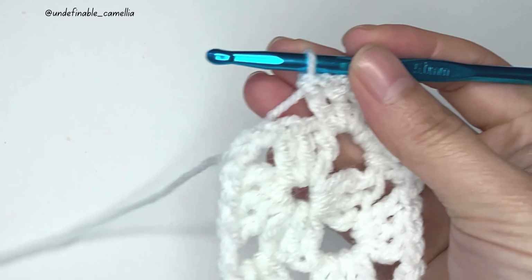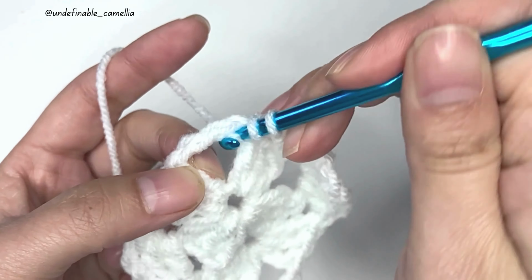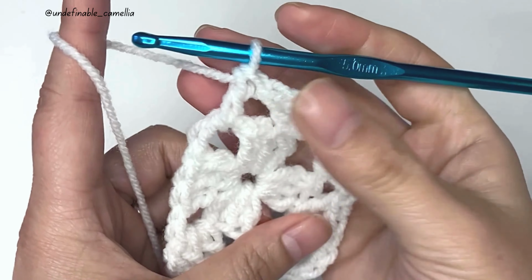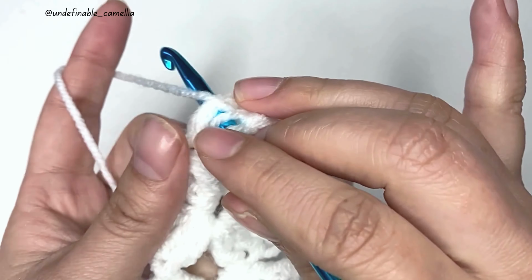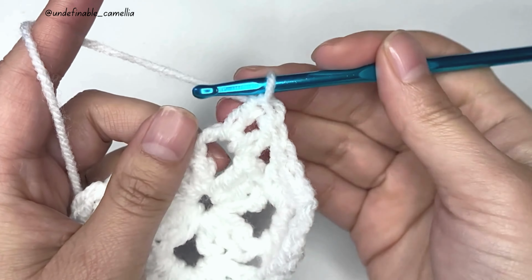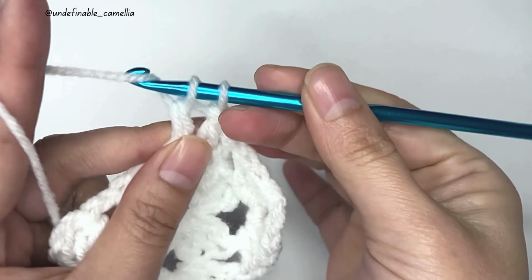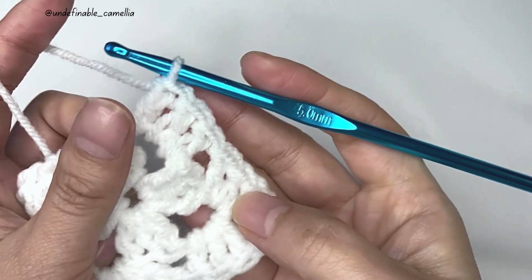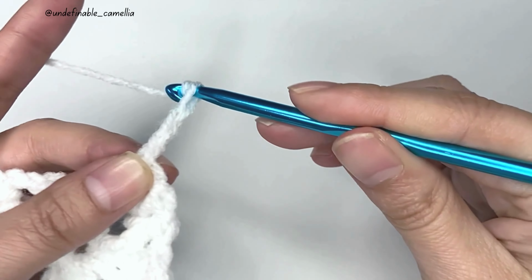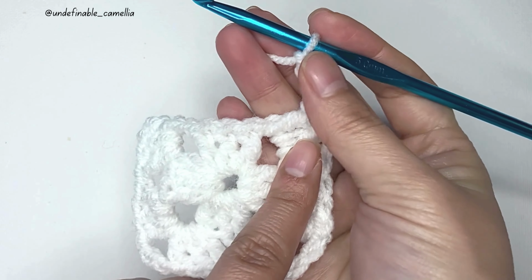Then we need to move to the next corner. One, two, three. Then chain one, chain two, turn three, we need to put another three double crochet stitches into this same corner space.